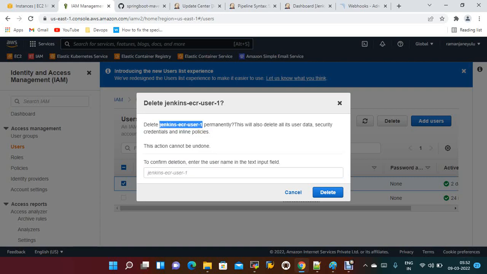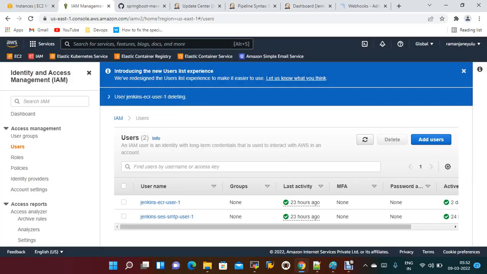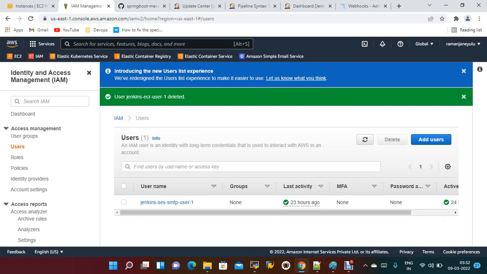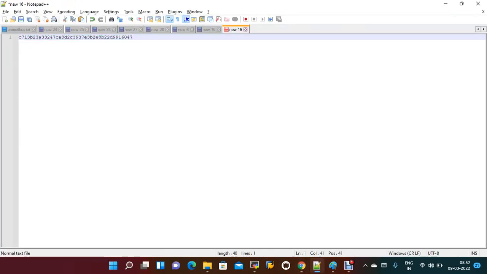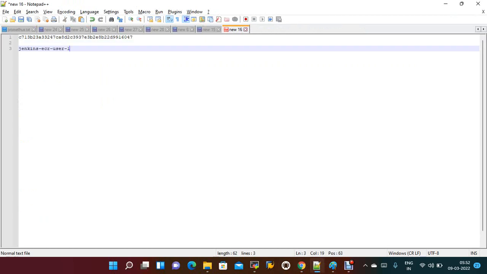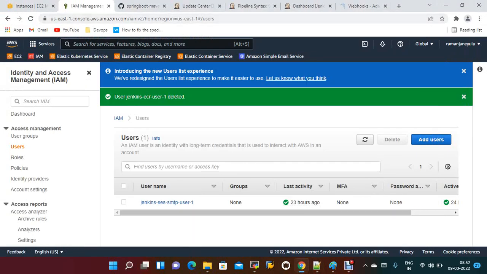The username is Jenkins ECR user1. Delete. Now this user is deleted. Let me delete this user as well.